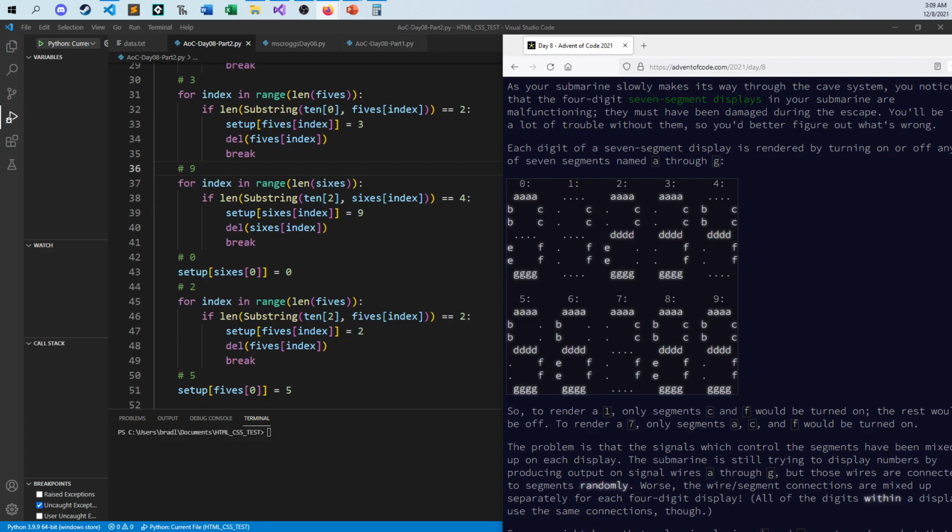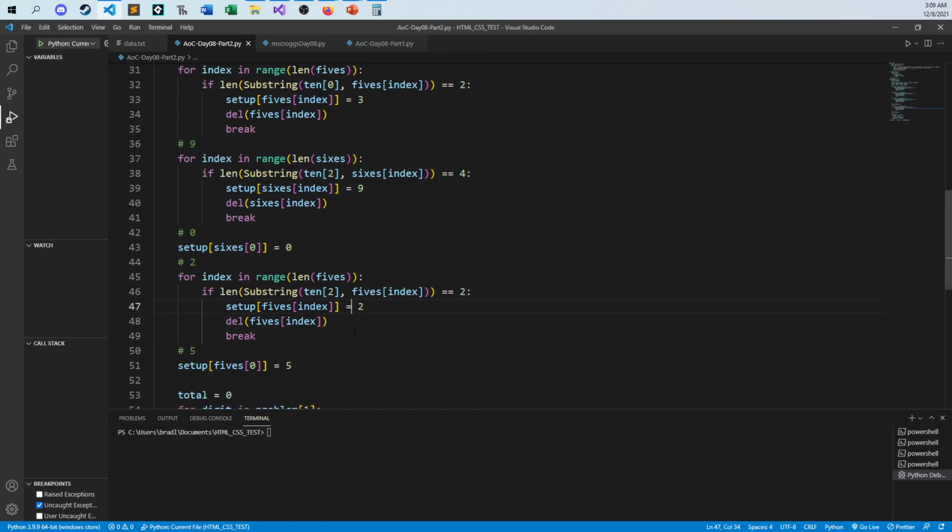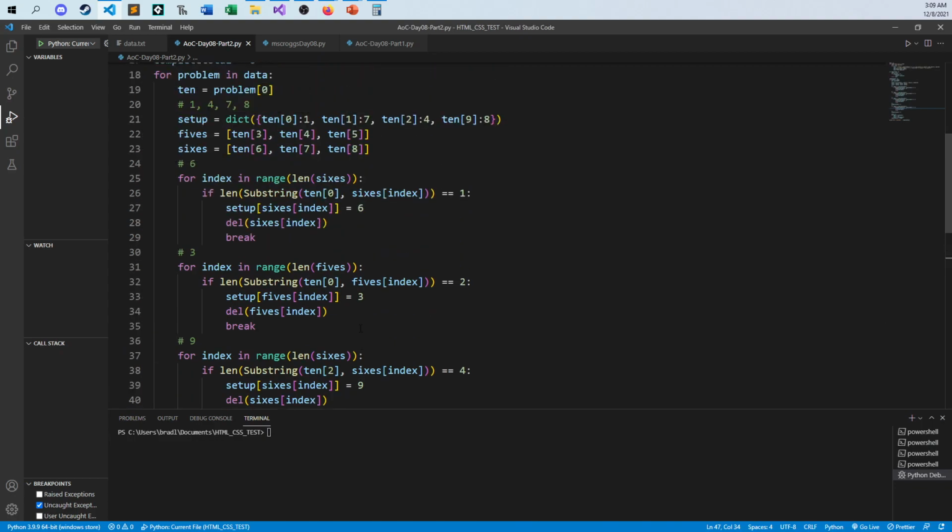I will get 2. 2 segments are identical. And against a 5, I get 3. So if it comes back as a 2, then it's a 2. Just keep going, kick out, and whatever's left has to be the 5. Oh my God, right? That took a while.